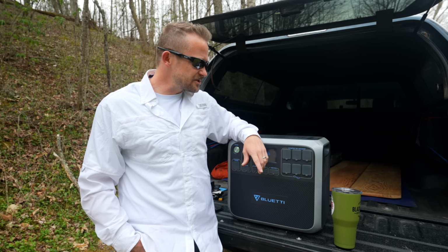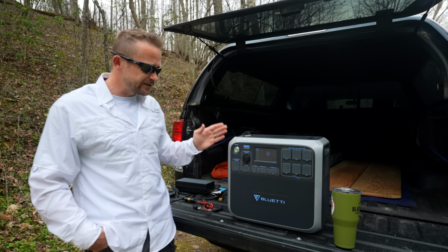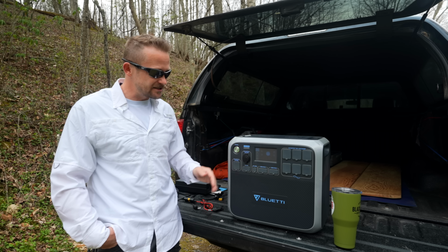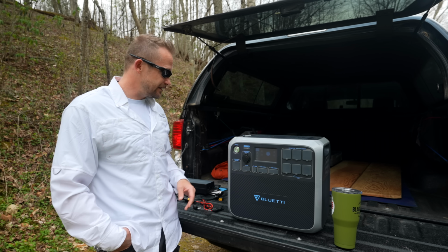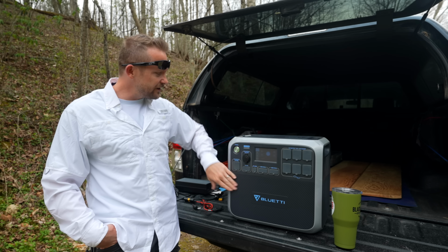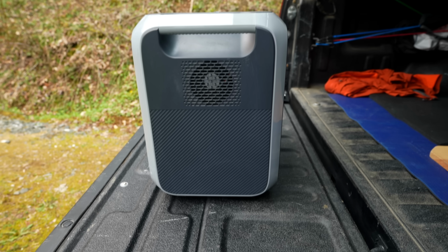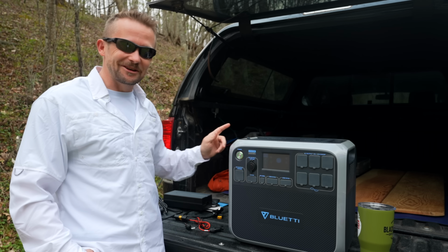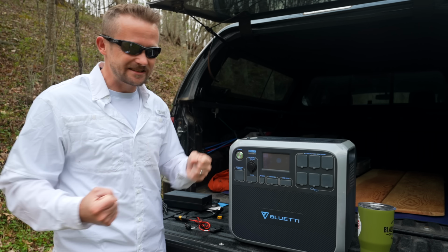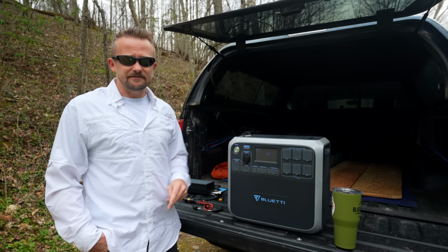Now, with that being said, let's just go ahead and start at the beginning when it comes to my pros for this device. The build quality is excellent. The fit and finish is excellent. I even like the colors of this thing. It's like a blue-gray finish with a light gray. It looks good. The grab handles are excellent. You need these grab handles, right? Those are very important when you're trying to muscle this thing around. The screen is good, but there is one caveat, and that is daylight, bright lights.